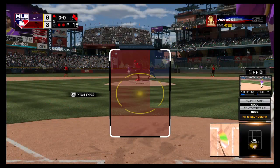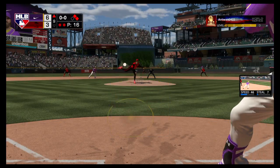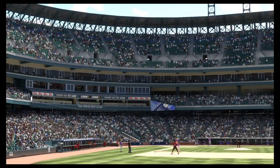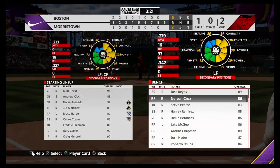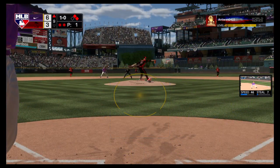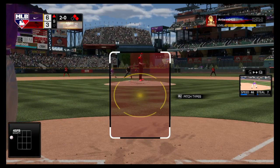Big spot here. First and second, 2 men gone, and that'll bring in a dangerous hitter indeed in the form of Bryce Harper. A ball and no strike. Andrew Miller takes over now with 2 gone here in the top of inning number 9. Nelson Cruz will start to loosen up in the on-deck circle as he'll bat with 2 on and 2 out here. Inside, and he falls behind the hitter now 2-0.